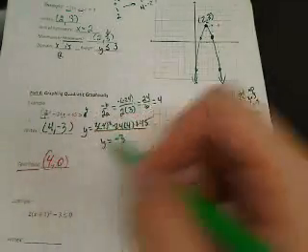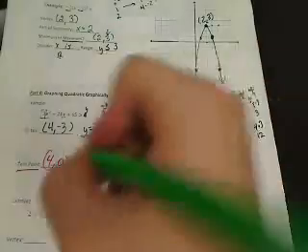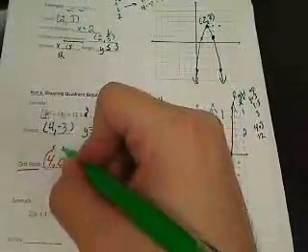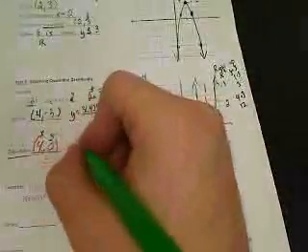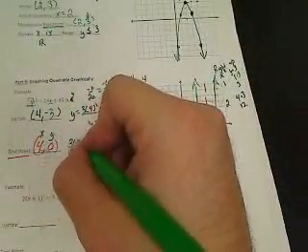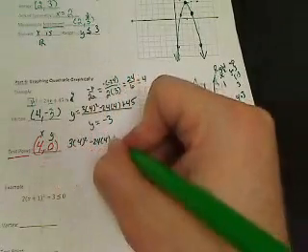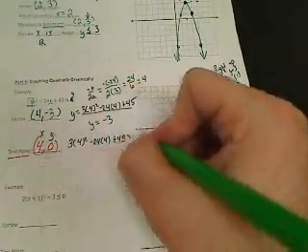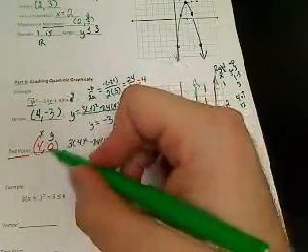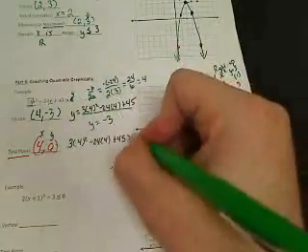So when I have (4, 0) as my test point, I'm going to substitute 4 in for x, and I'm going to substitute 0 in for the y value in my equation. So when I have that, I have 3 times 4 squared minus 24 times 4 plus 45 is greater than my chosen y value, which was 0.